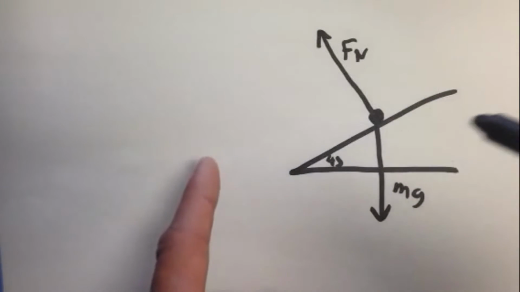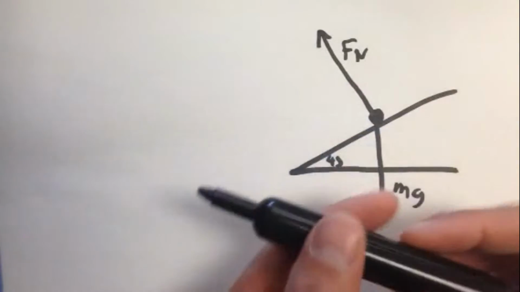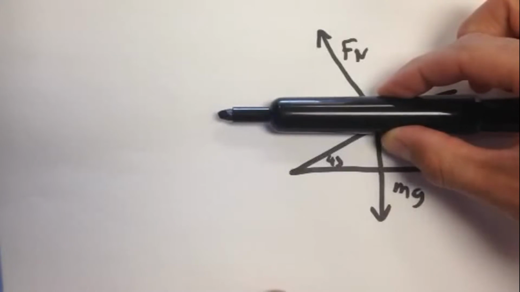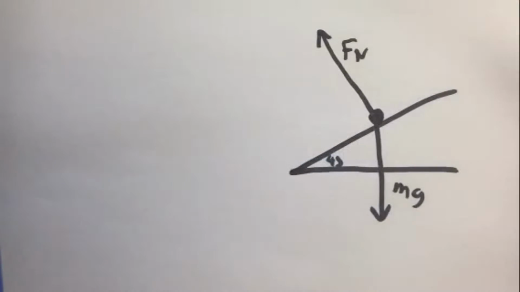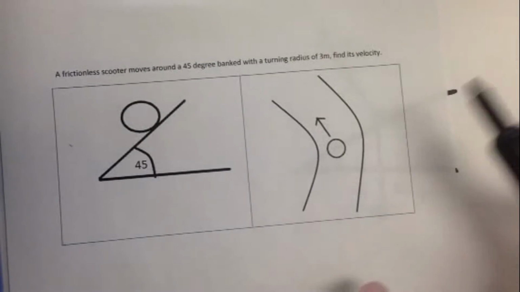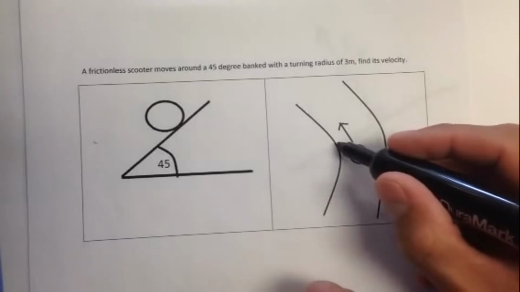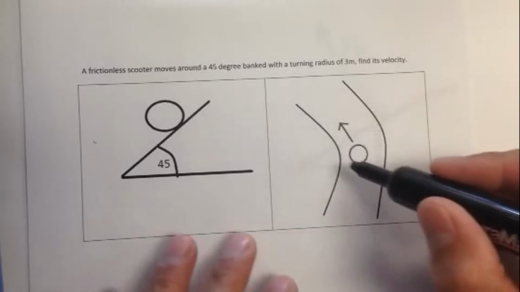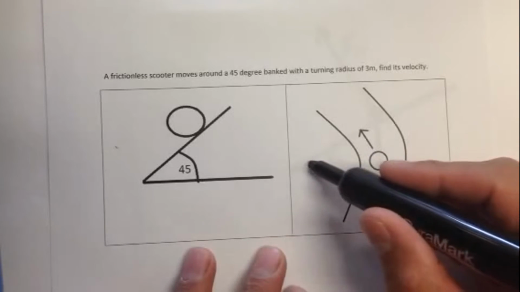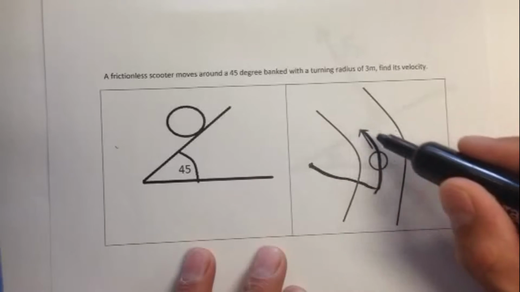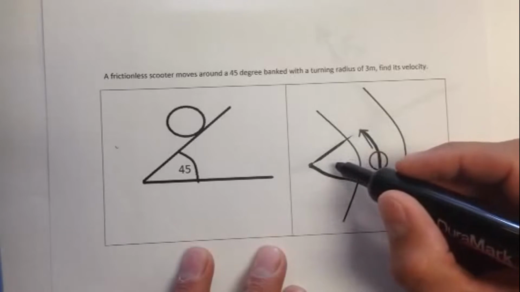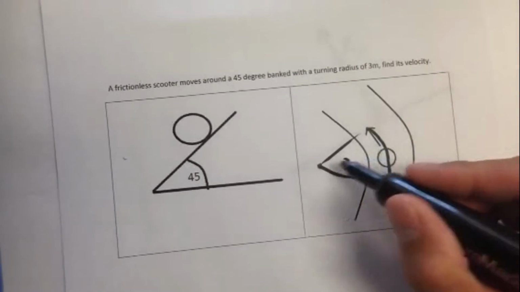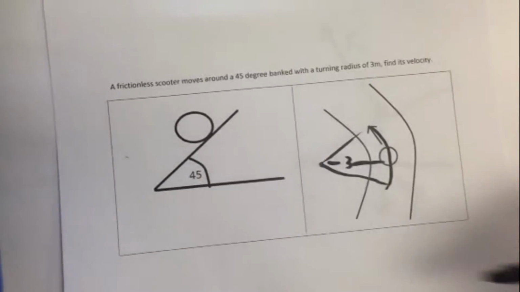Now, for the scooter to go around a corner, it's going to have to accelerate towards the center of the turn radius. On your sheet, I gave you a top view. So here's the top view. This is the lower end of the bank, the higher end of the bank. And as they turn, they're going around a circle. So imagine a center to the circle, and they're traveling this curve. The radius given here is 3 meters, but we'll solve this in the general case as if it's r, and then we can plug in the value after.